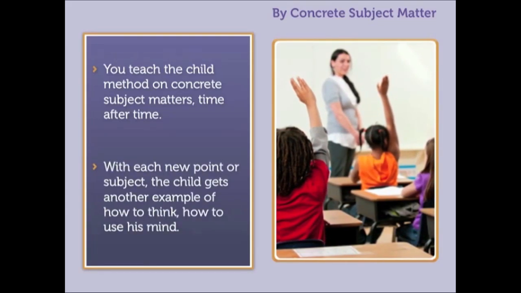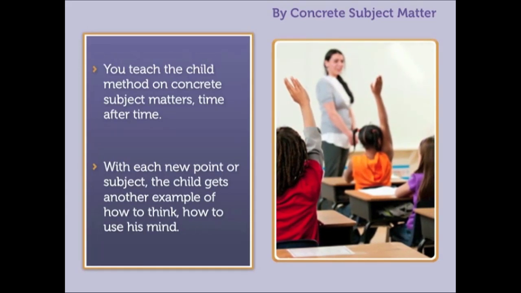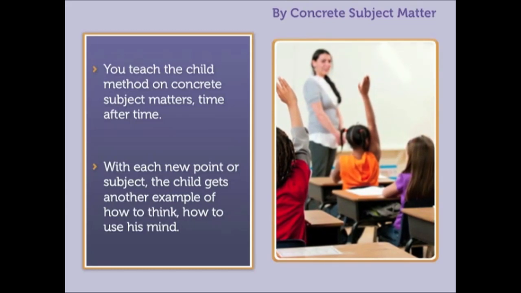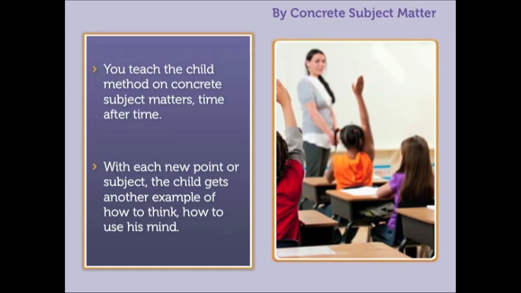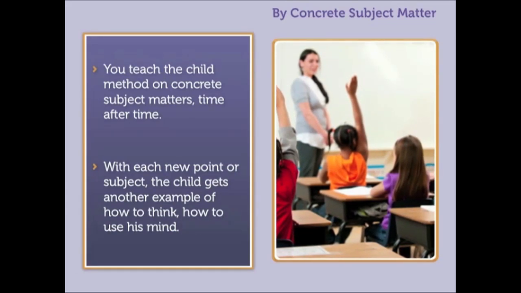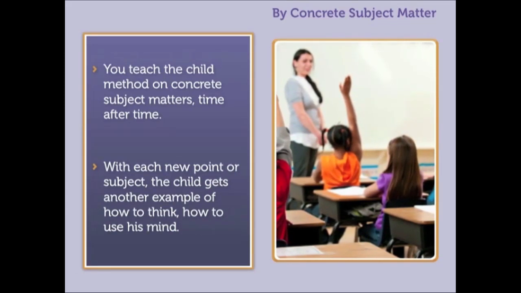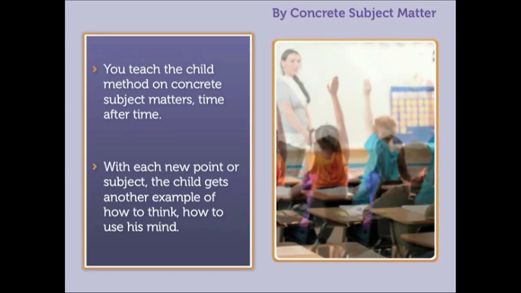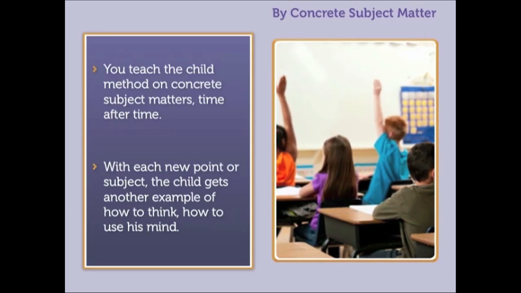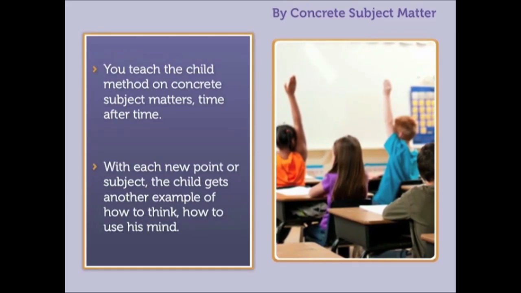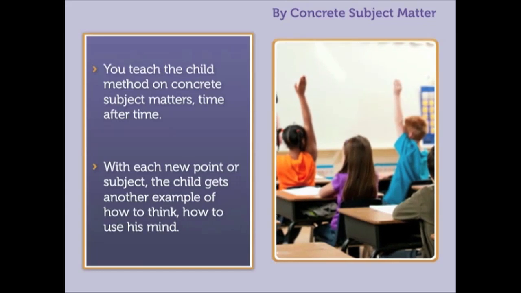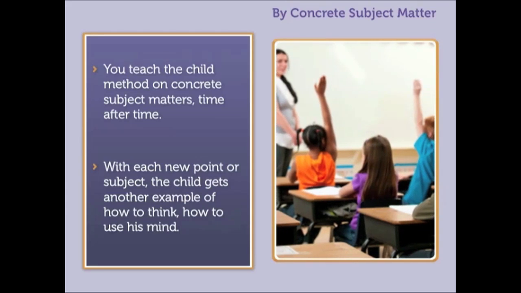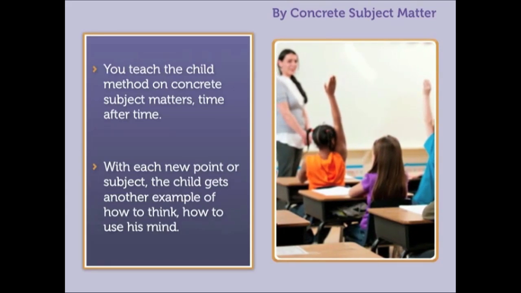With each new point or each new subject, the child must be getting another example of this is how to think, this is what is involved, this is what the mind should be doing. Not as an abstract preachment. It's not necessary for the teacher, after each correct example, to stand back and say, you see what I'm doing, A, B. He doesn't have to do that. Just give the examples on a variety of subject matter, time after time, and properly done, the child at a certain point will be ripe when he reaches an older age to simply abstract what the common denominators are.